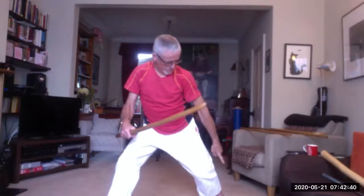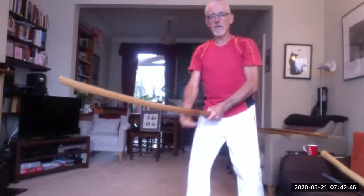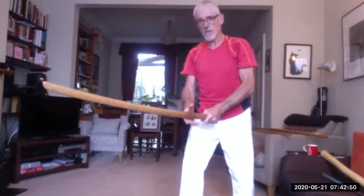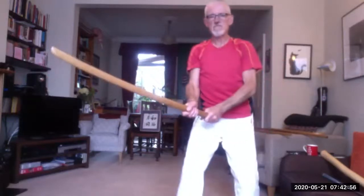Okay, they go to cut your wrist from this line, so it's coming towards you here. So you move left foot back and right foot back out of the way, knocking their stick at the same time, strike down. Okay, on this one now, you're in right posture forward. You're going to step back with your right foot and block with your left elbow coming up. Here, let's try that movement again.